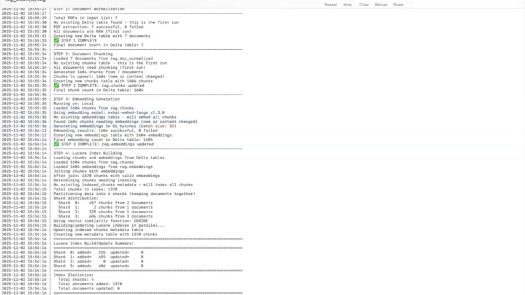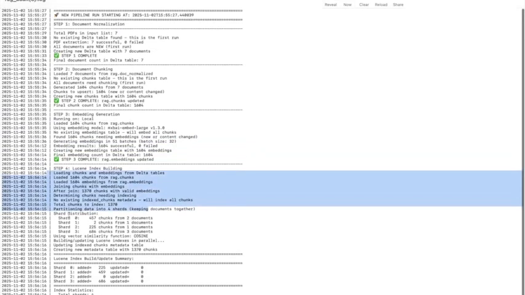Then in the embedding table, we loaded 1604 chunks and did the embeddings in 51 batches with a batch size of 32. Here you can see we have embedded all the 1604 and got all the 1604 embeddings. Then in the index, this is the interesting part. Finally, we create the index out of these embeddings.